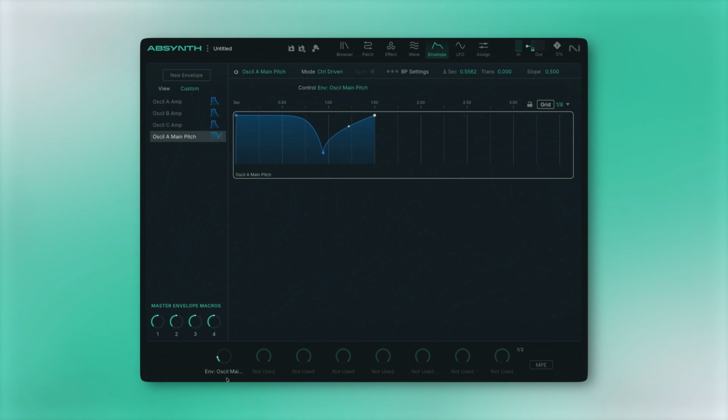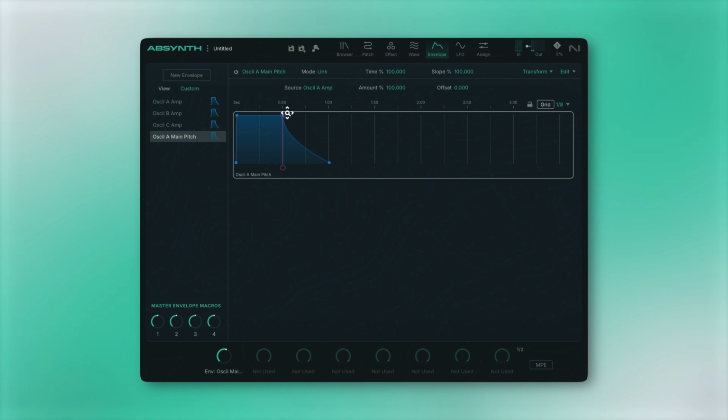This is really useful if you want to automate this macro knob to change over time in your DAW or on your MIDI controller. You can adjust this and have it control a specific envelope. The other option is link, and this allows you to link whatever envelope you're selected on to a source envelope. So for right now, this is amp 1, which is our amp envelope. Now you can't adjust anything in here because we are linked. Right now our source is set to envelope of the oscillator A amplitude, which is this one here. So you're going to notice they look identical.